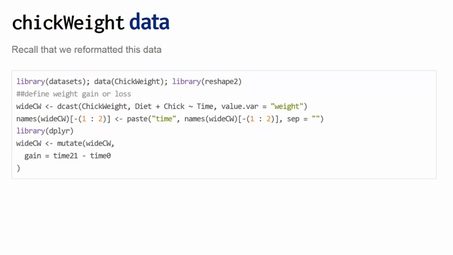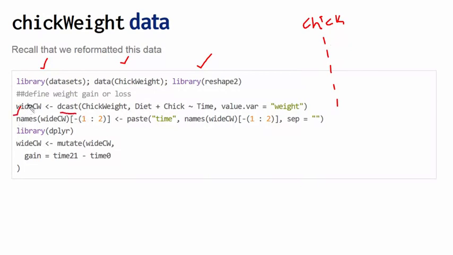Recall the chick weight data that we looked at in the last lecture. We're going to do library(datasets), data(ChickWeight). And then remember that we needed the reshape2 package to get it in the format that we wanted. Specifically, the chick weight data is such that it's like this: chick 1, 1, 1, 1, 1, and then it has a bunch of measurements for that chick at several different times. So this is a so-called long format. We want it in a wide format, so we're going to use the dcast function.